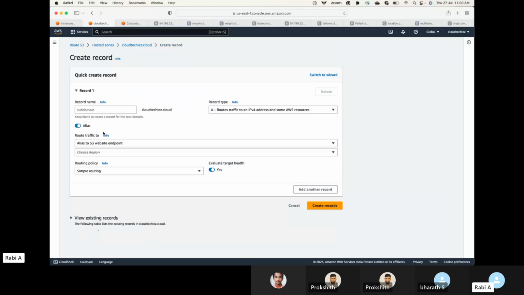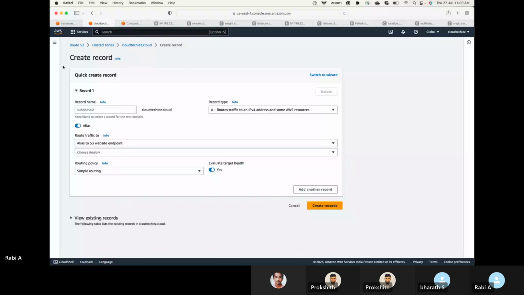So let's say, for example, we will quickly create one load balancer over here. Okay, so we'll go to load balancers and we'll create a new load balancer.